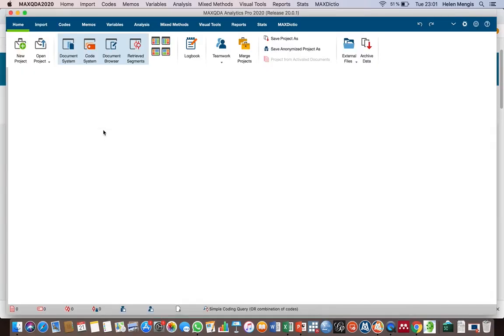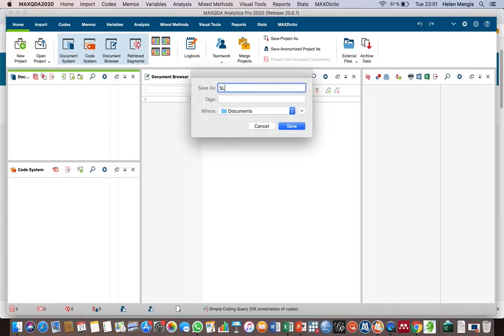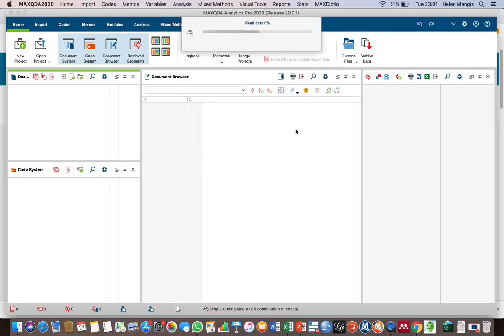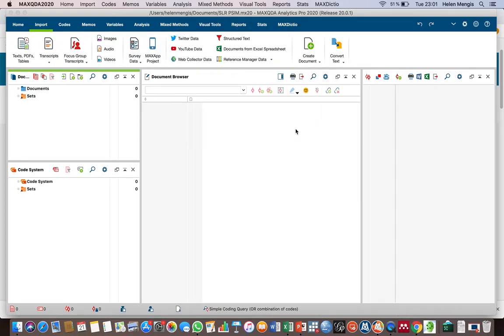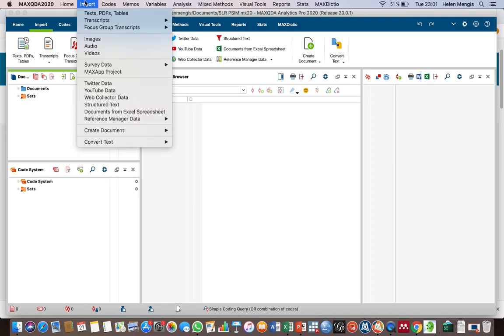I will create a new project, call it, okay. This is the window of MaxQDA. Or many windows of MaxQDA. I will first import the documents and then briefly explain you the windows here.